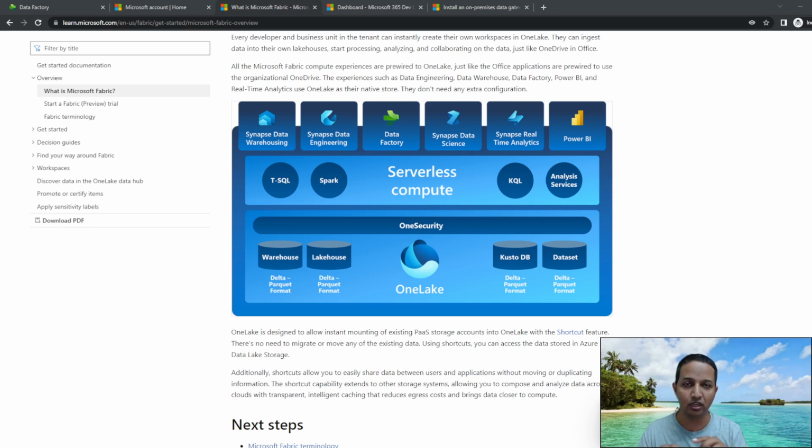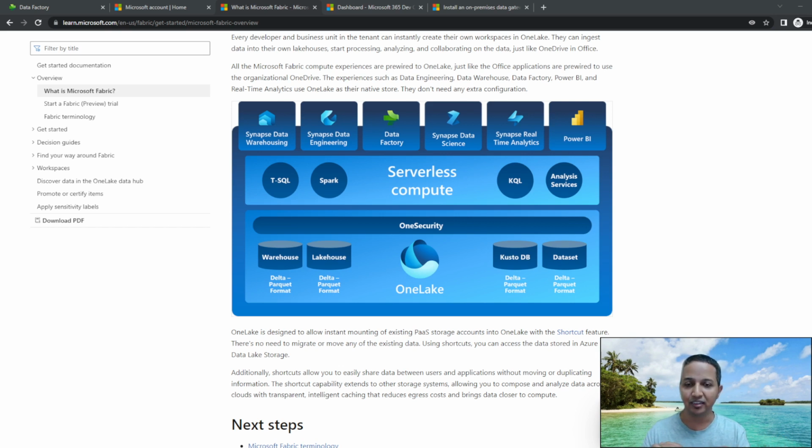Currently, it only supports a link to an Azure Data Lake account and a link to your Amazon S3 bucket, but in future, I'm sure Microsoft is going to add more connectors. If you have data already sitting in your Amazon S3 bucket or your Azure Data Lake account, you can just create a link to that data, and now that data can also be seamlessly accessed by all these different services.